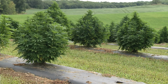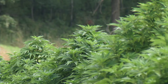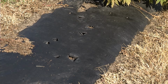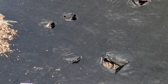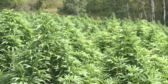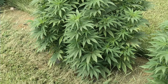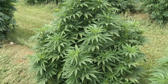Do you have to worry about critters at all, like deer or rabbits or mice? So the deer do not affect it at all, which is amazing. We have a lot of deer around here, but they do walk across all my plastic right after I've got it laid and puncture all kinds of holes in it. So I'm not real happy when it's a spot for another weed to come through. But we have not had issues with the deer doing anything. We have turkeys, have no issues with that. We do see where mice will, right at the end, start chewing at the bases of the plants, but nothing that will affect anything production-wise.